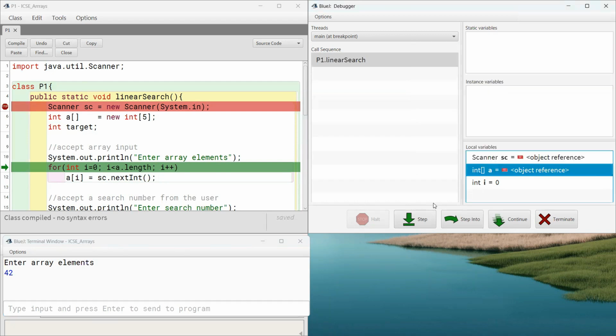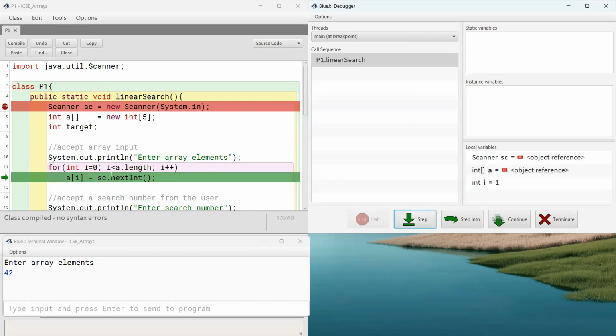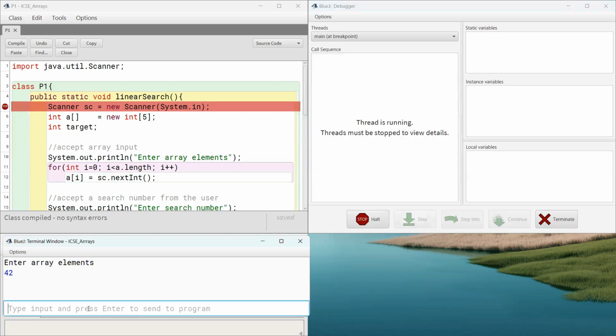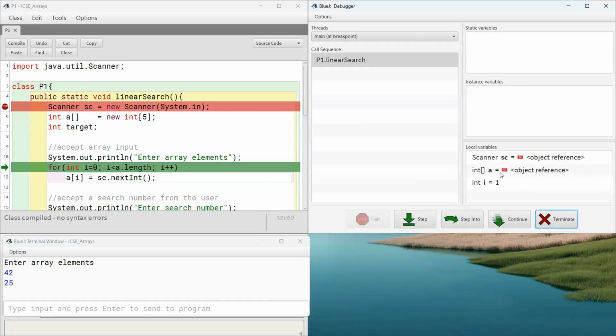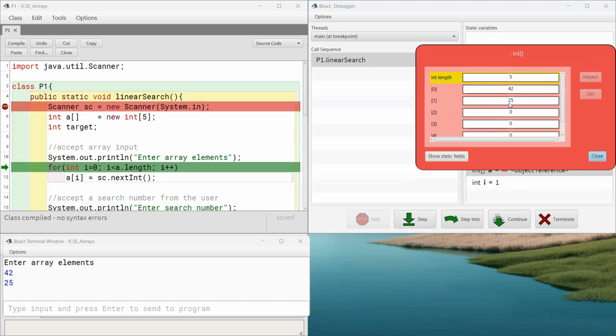Okay. So we can continue like this. i is 0 right now. Now it should do i plus plus. So i will be 1. And because 1 is less than 5, it will now prompt me for the next number. So it has stopped and I can enter a number, say 25. Fine. We'll just check the array once again and you can clearly see 25 has been assigned to index 1 because i was 1 here.